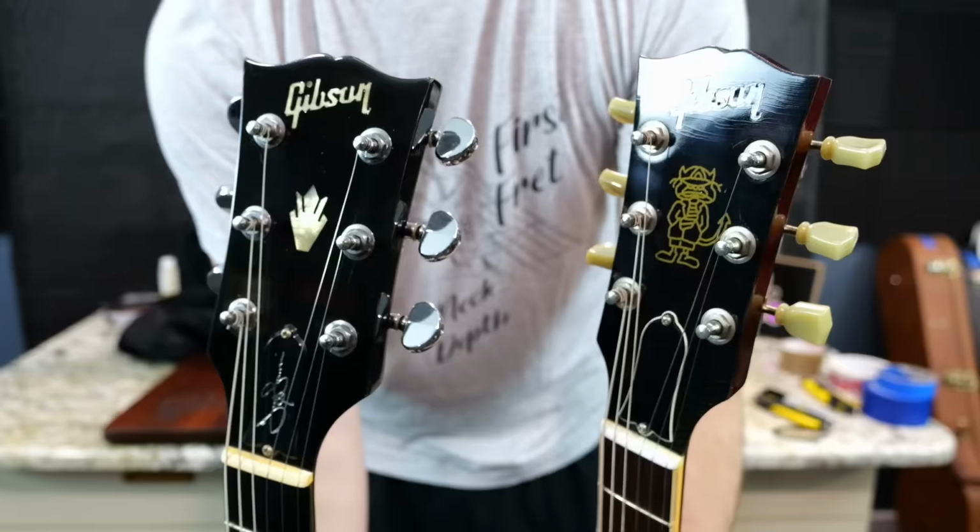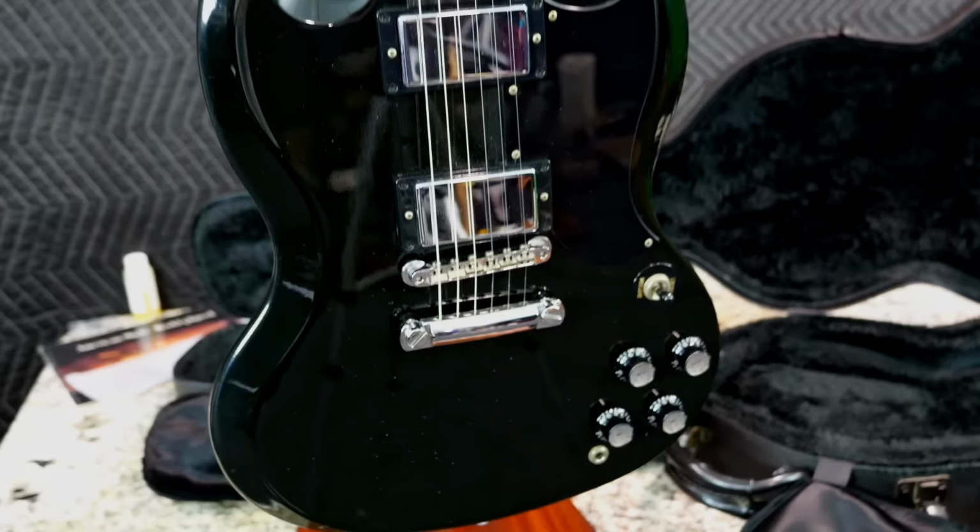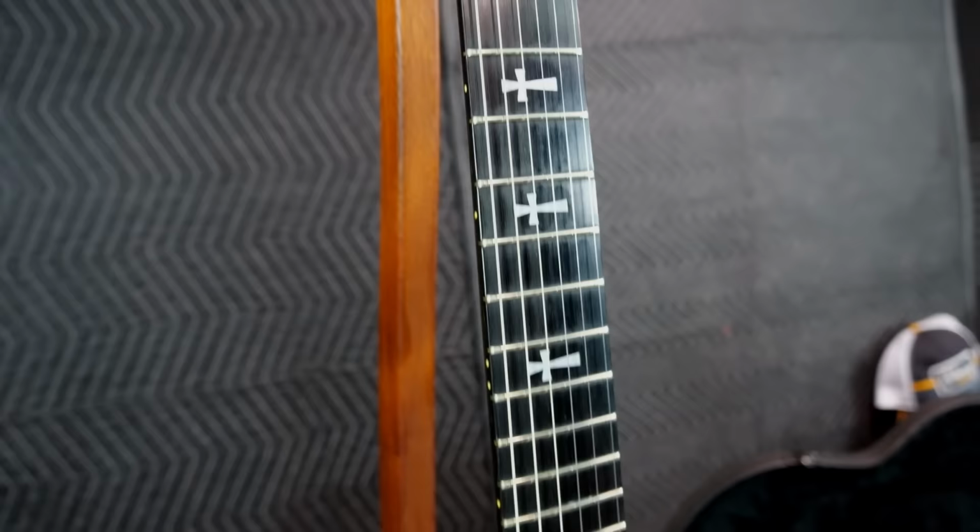And needless to say, both the Custom Shop and Gibson USA versions of the Tony Iommis are very, very rare. You cannot always find these available on the market. So let's go ahead and throw this rare treat on the workbench to take an individual look at its parts and specs.